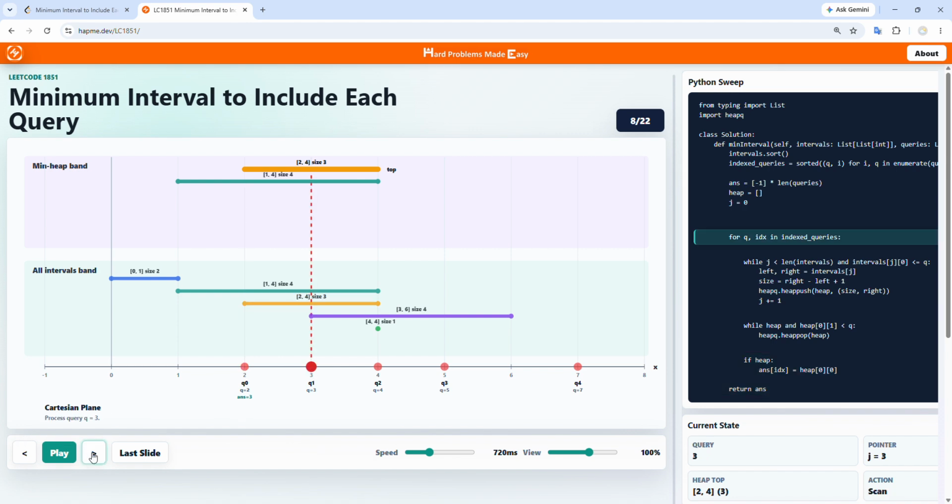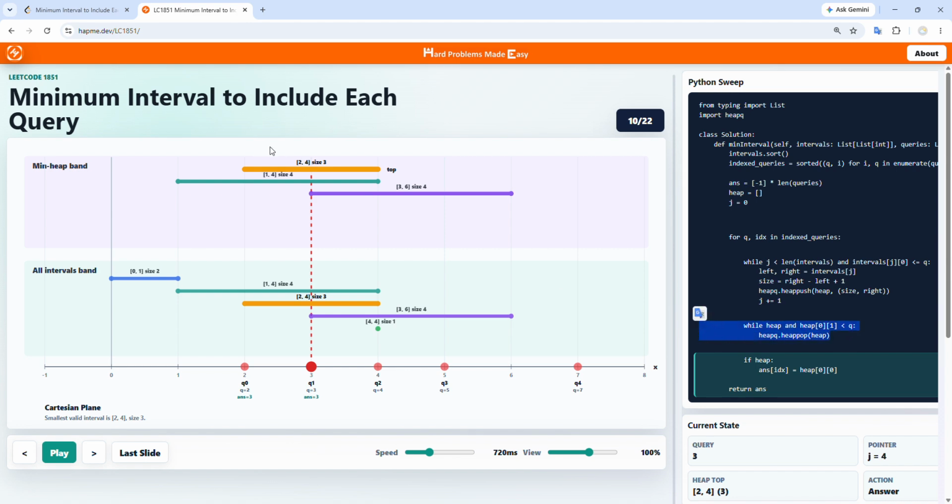So we go to the next query. Are there any new intervals that need to be added to the min heap? Yes, because this start point coincides with our query. So we add this line to our min heap. Again, in the next section, is there anything that we need to pop out?